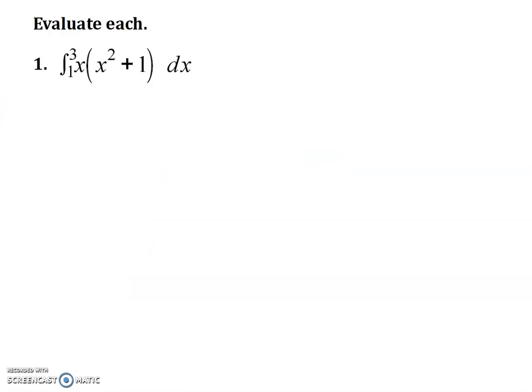So for our first example, we have the definite integral from 1 to 3 of x times (x squared plus 1). Okay. So this part in parentheses, this is what I'm going to pick for u. So when there's the number here, it doesn't change anything from the start of the process. So we're still going to pick out our u, and then we're going to find du from here. So the derivative of x squared is 2x. The derivative of 1 goes away.